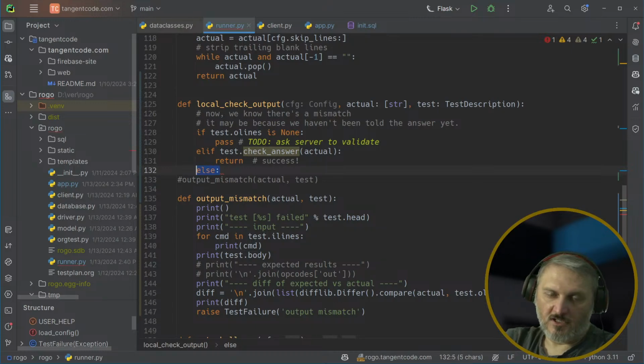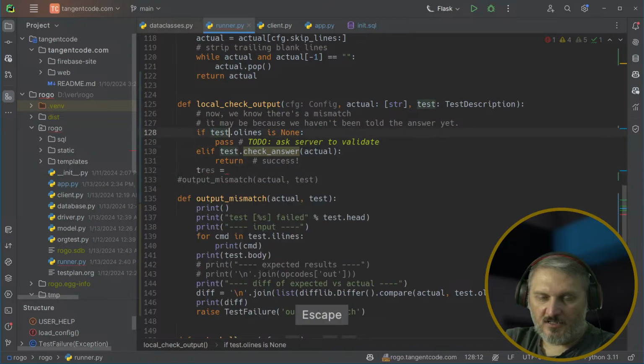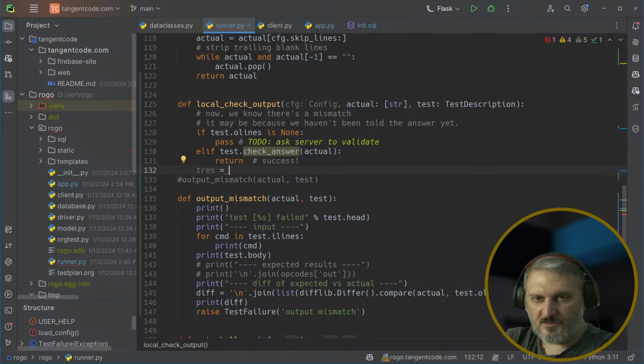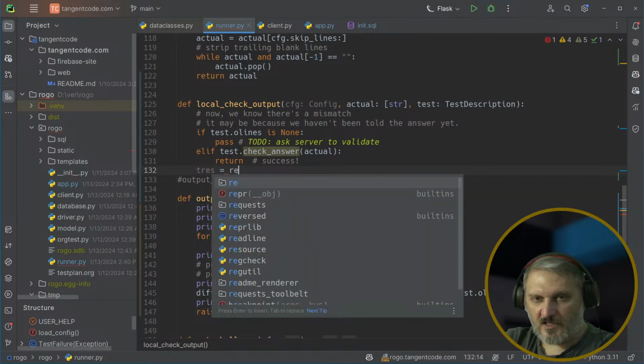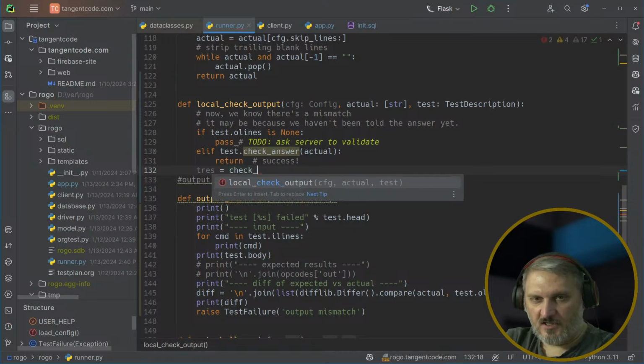Okay, so it's like res, test result. T-res equals a test result, remote validate, remote check with server. So how about check with server?